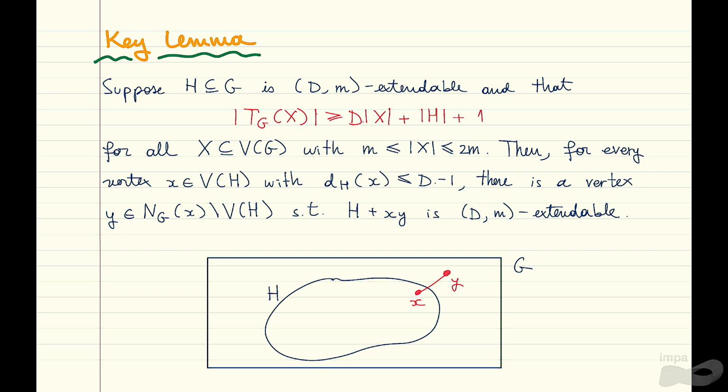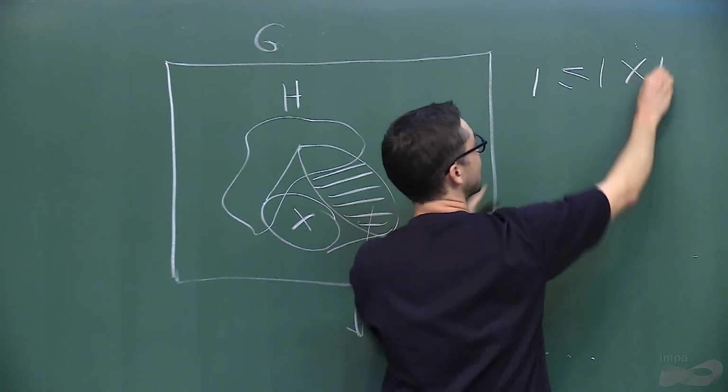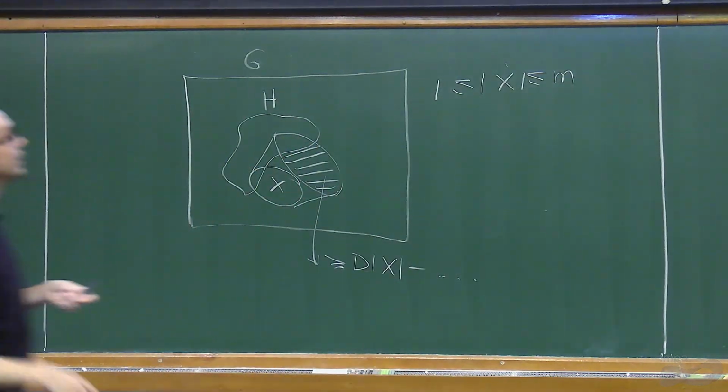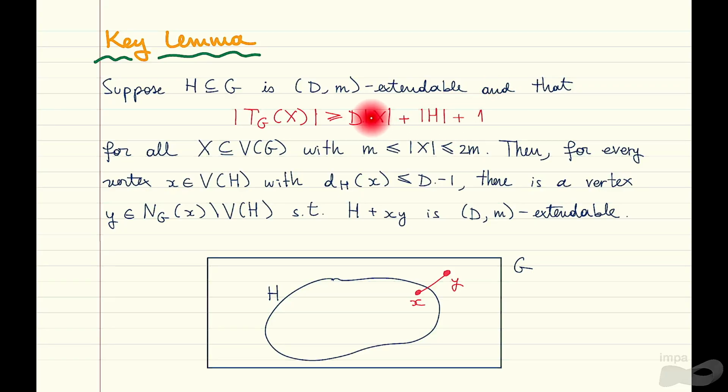And suppose we have this expansion notion for larger sets. So extendability says I can take any subset X of size between A1 and M. So if we have some additional condition like here, so here I'm saying if I take a set X of size between M and 2M, and it has a large neighborhood, then what I can do, for any vertex X, which has degree at most d-1, I can find a neighbor Y outside my graph and add this edge to the graph. The lemma says, OK, if I add this edge xy, then this graph remains extendable. So we don't destroy this extendability property by adding this special edge.